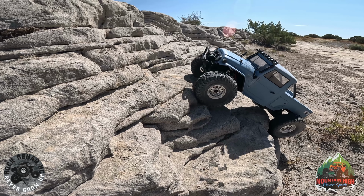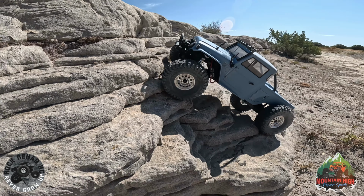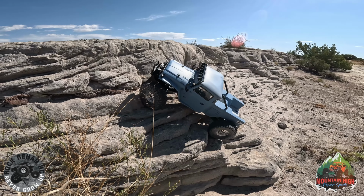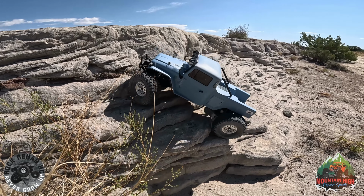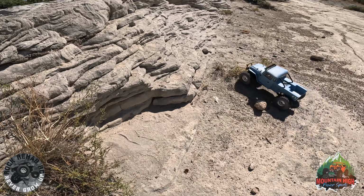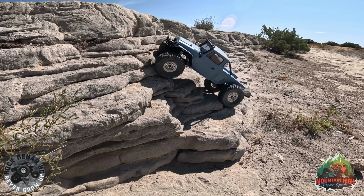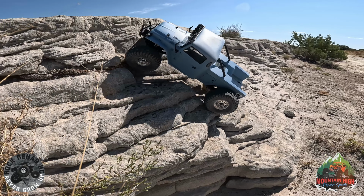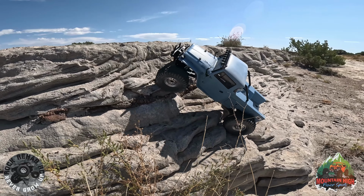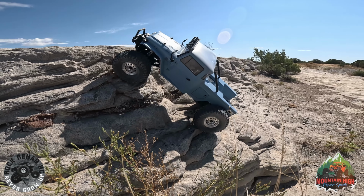Crawl up this ledge here. Should start pulling up here, right about here. Yep. I'm gonna try to come up this a little steeper. Hopefully the back end, excuse me, will slide over for me. Oh no, too far. Let's give that another shot. There we go. Now I'm gonna kinda try to crab walk this. I don't think the rear is gonna be able to get grip. Oh, it did. Okay. Well, hopefully we can still work it walking it over.